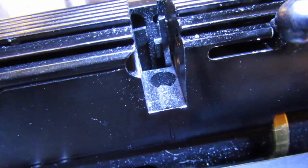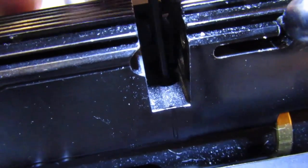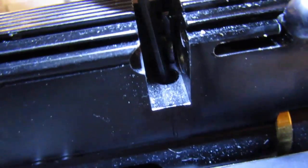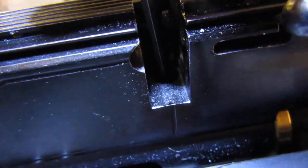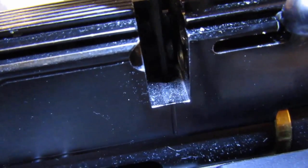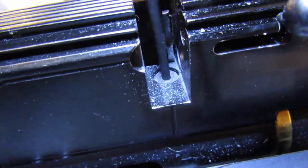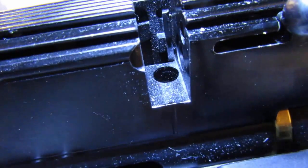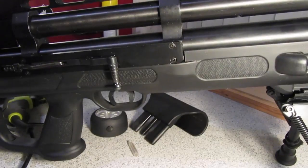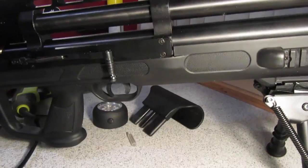Okay, the next thing now would be to undo the nut, which is in the breech area. And that's a 2.5mm. So that's being undone. Right, I could have done this before, but I'm doing it now anyway. I'm going to take the air cylinder off. It basically unscrews.